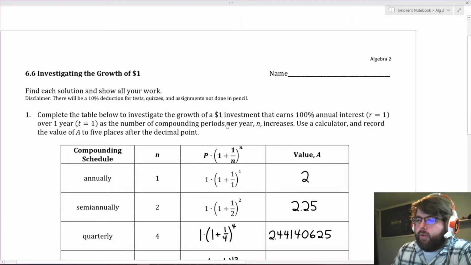Let's start by investing $1. That makes that pretty easy, right? 1 is an easy number to deal with when we're dealing with multiplication. So we're investing $1. The easiest interest rate to deal with would be 100%, because that translates in decimal form as 1. 50% is 0.5. 100% is 1. Double that. The easiest time to deal with is 1 year. So we're pretty much plugging 1 in for everything and just focusing in on the n. We're going to deal with the n.